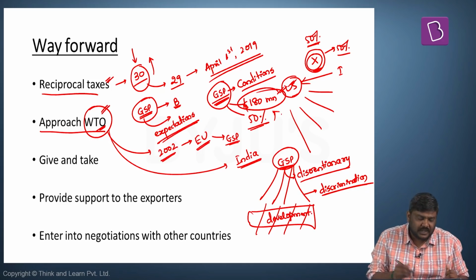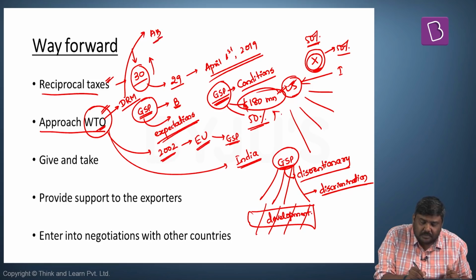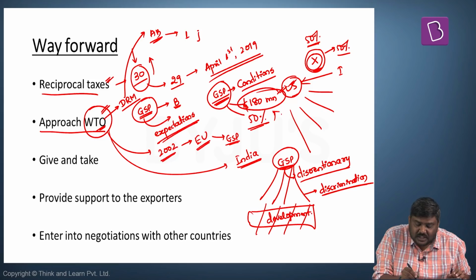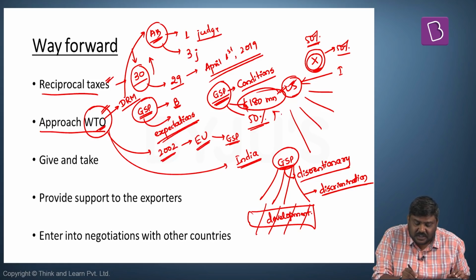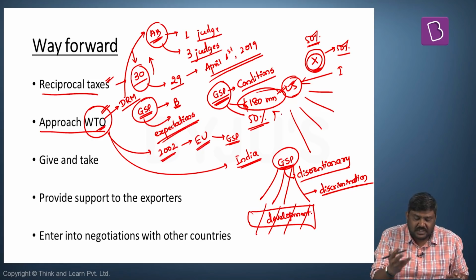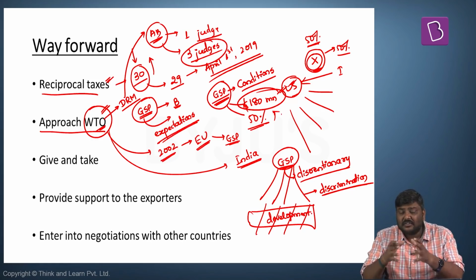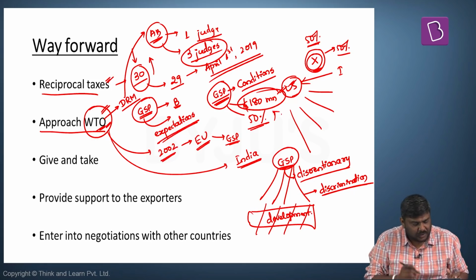But having stated so, please understand there have been certain doubts raised about the effectiveness of WTO itself. That is, under WTO, the dispute resolution mechanism, under this there is an appellate body, and post December 2019, it is stated that there will be only one judge in the appellate body. And for the appellate body to function, there is a requirement of 3 judges. Because any appeals are done by any of the parties, 3 judges will take up these particular appeals. And since there will be only one judge left after December 2019, the effectiveness of this particular route will also be questioned.